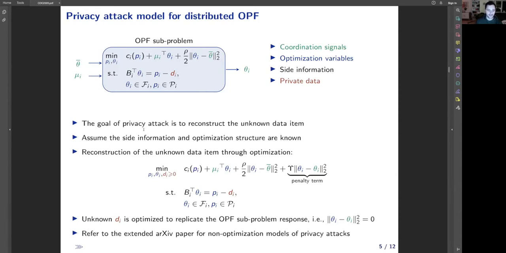It attempts to reconstruct the missing data by solving the following reconstruction optimization problem, where the missing load value is modeled as a decision variable and then optimized to reproduce the response of the subproblem to input coordination signal. We do this by enforcing the following penalty term that minimizes the distance between voltage angles modeled within this problem and the response of a subproblem observed at a certain ADMM iteration. We show in the paper that the unknown load value is successfully reconstructed by this optimization problem.